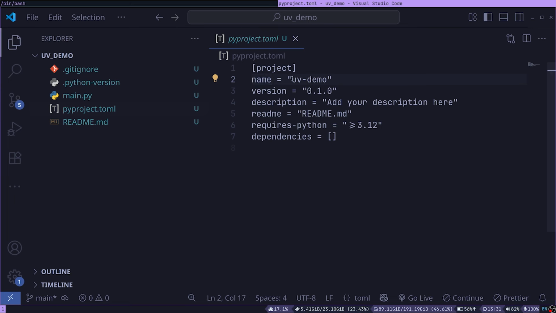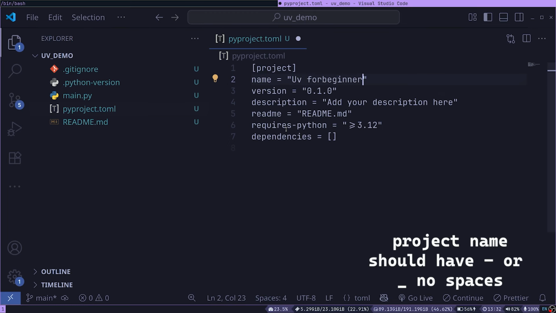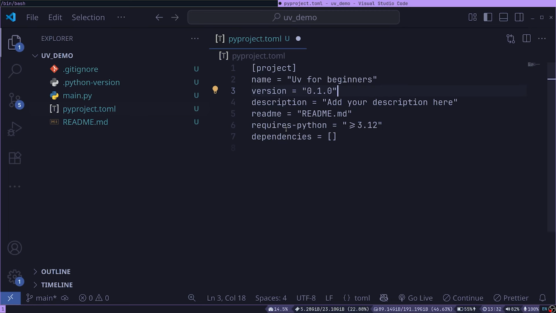So we can change this and make it something like UV for beginners or something like that. We can also provide the project version depending on how we are versioning our project. Then a simple description for the project. So I can go ahead and add it here or edit it.